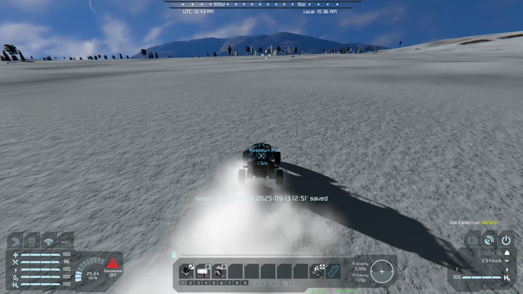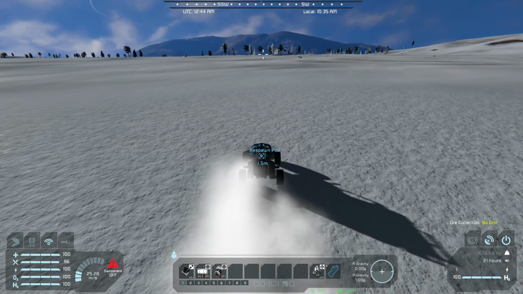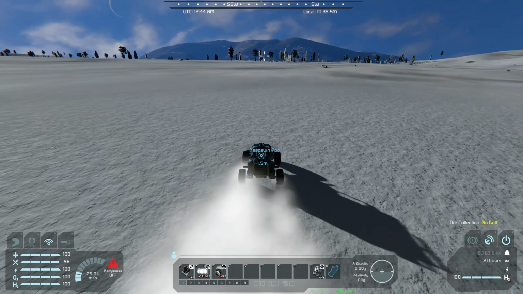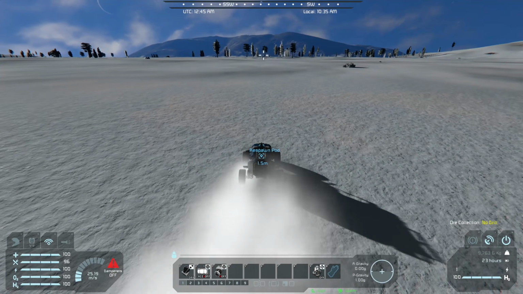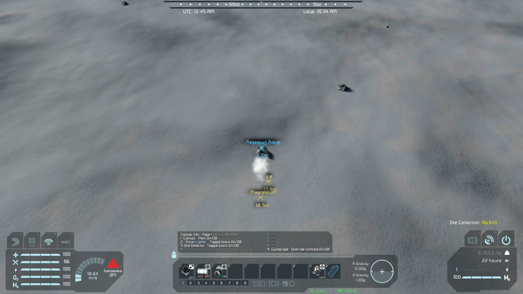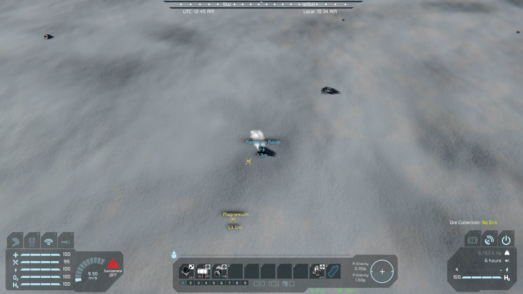So we're probably going to start off with wind power. That'll be the easiest thing to get going. But I need to find... We're going to need a lot of silicon for the algae farm to feed us. So we're going to need to look for silicon. This actually looks like an ore deposit. We have magnesium here. Okay.